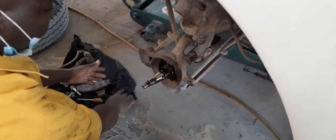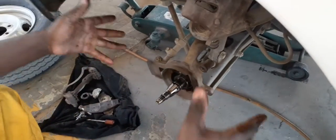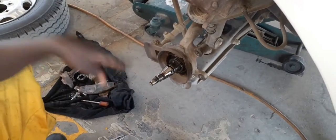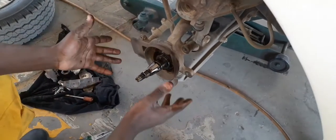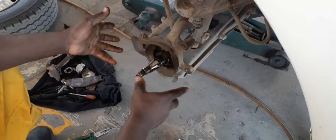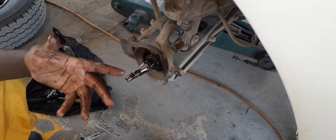Okay, job is done. So job is done. We are going to take it to the machine shop. The same we are going to do on another side. So as easy as that, you can open it up yourself and take it to the machine shop.